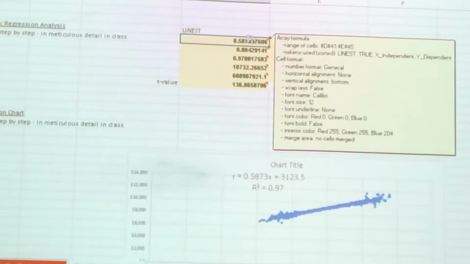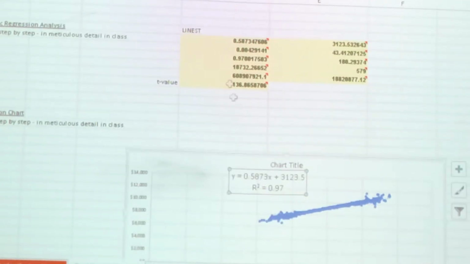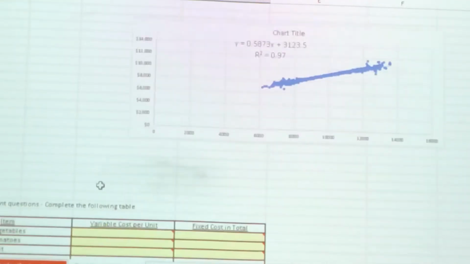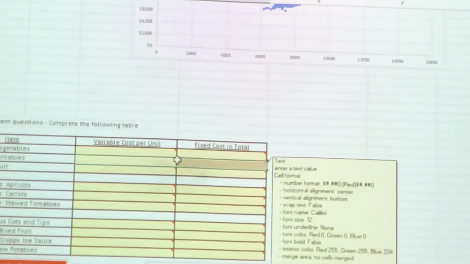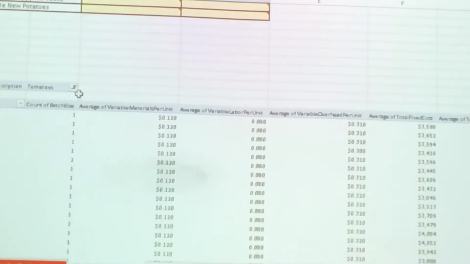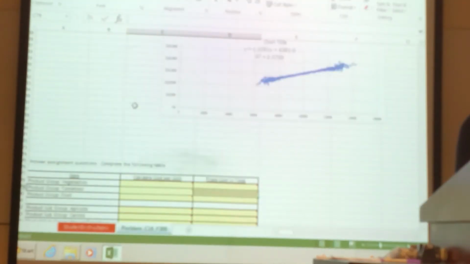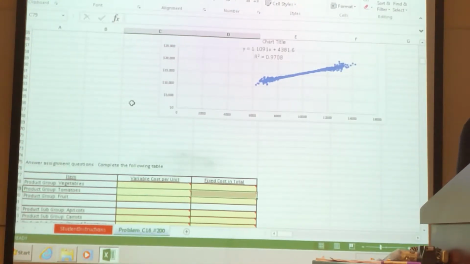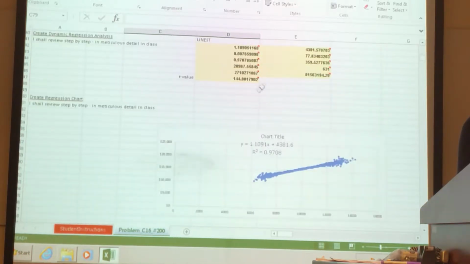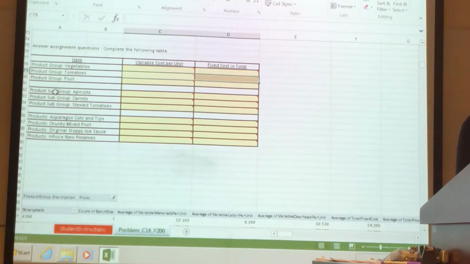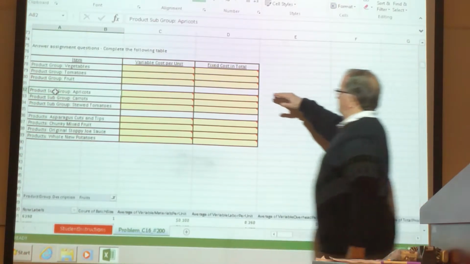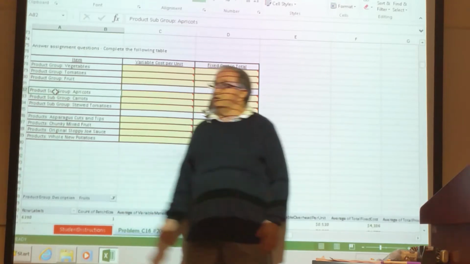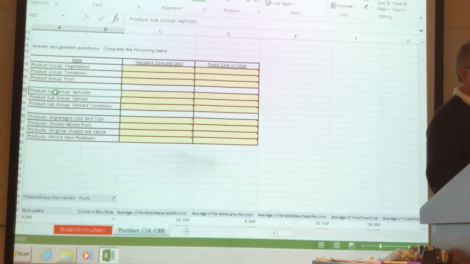So we can now take the regression results, read it from the chart, read it from line S, bring it down, enter the values. And then we'll do the last one, which was fruits. It's so fast, you don't even see anything happen, other than the name, the values changed. Copy it down, and that's why I put a line in here to make sure you notice. Now we're gonna do subgroups.